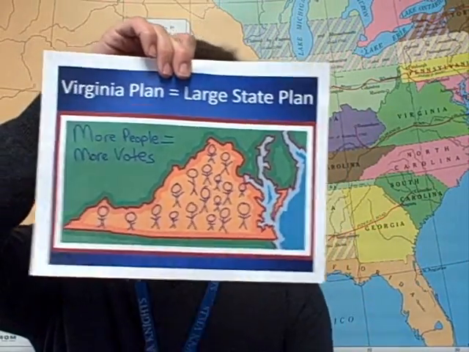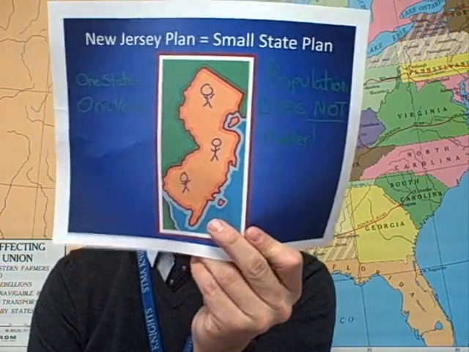So that kind of basically breaks down our two branches, right? The Virginia plan, or our two sides of the Virginia plan, large state plan, House of Representatives, New Jersey plan, small state plan, the United States Senate. 100 senators, 435 representatives. And what is the job of the Congress, of the legislative branch? Again, you know this, folks. L, legislate. They make laws.